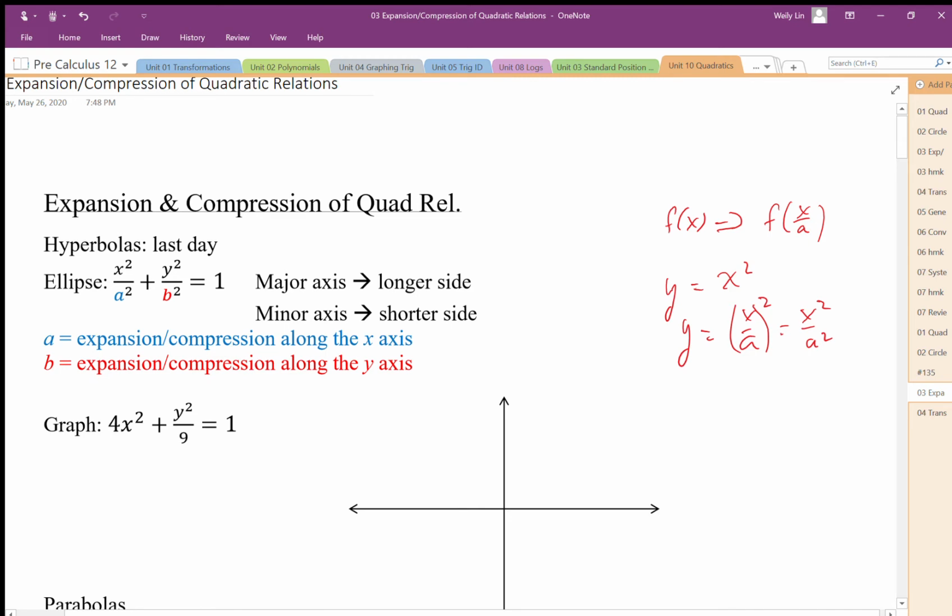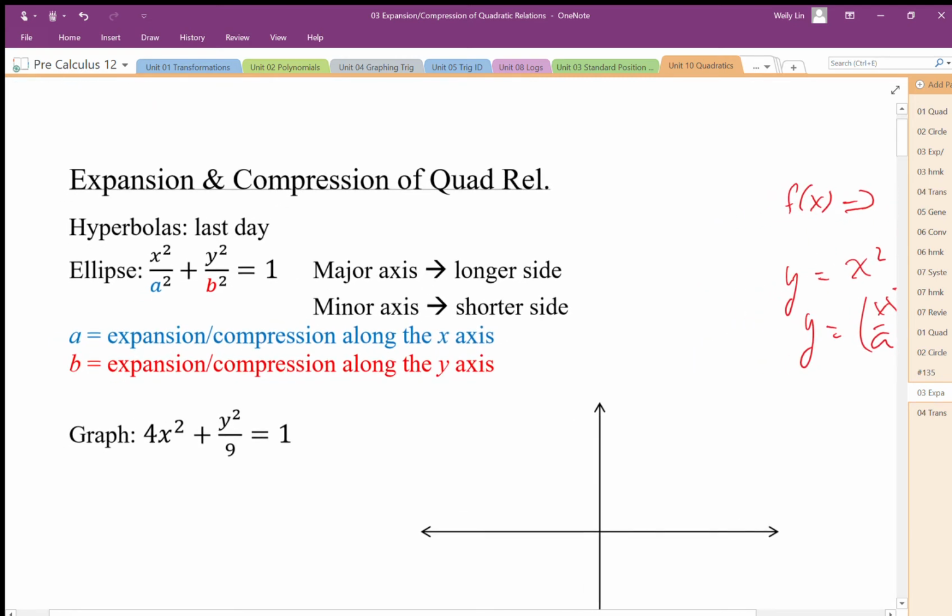And we discussed this a little bit last day, in that the expansion and the transformations on the y, because they're with the y variable, they behave the same way as the transformations on the x. Because the transformations on the x are on the x variable. When we put the transformations with the y on the y variable, they behave the same way. So in this case here, when a is the denominator, the bigger this denominator, the greater the expansion. Okay, the smaller the denominator, the more you're compressing. Same with the b. Okay, the bigger the denominator here, the more you're expanding along y. The smaller the b, the more you're compressing along y.